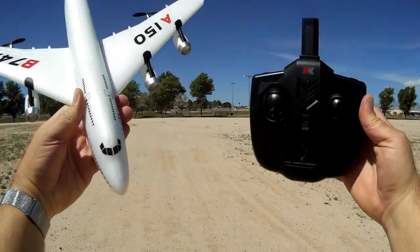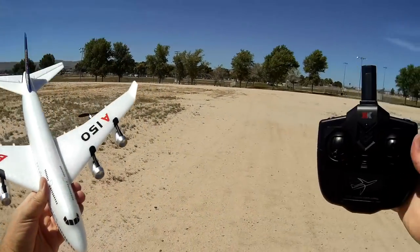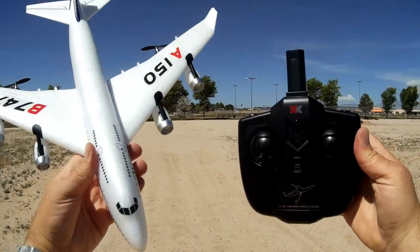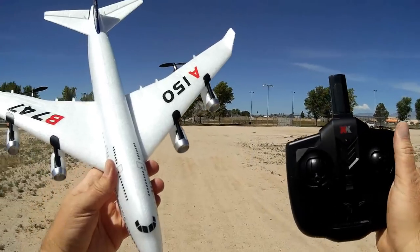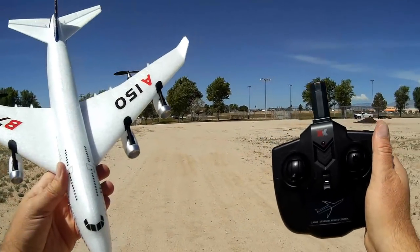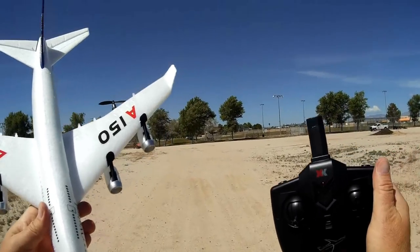Good morning, Quadcopter 101, and we are out at one of my favorite flying fields. However, it is a bit breezy today. We've got about five to eight knots of wind. We're gonna see how well this flies in the wind. I got a feeling it might have a little bit of problems today because of this wind, but we'll see how well that gyro stabilization works. And we'll see if we're gonna end up flying backwards today because of the wind.